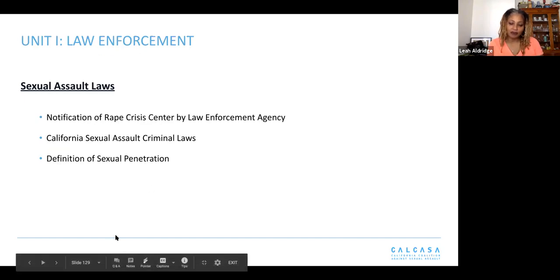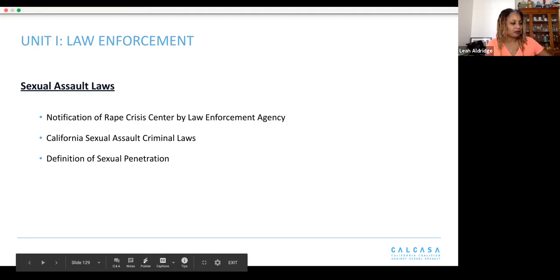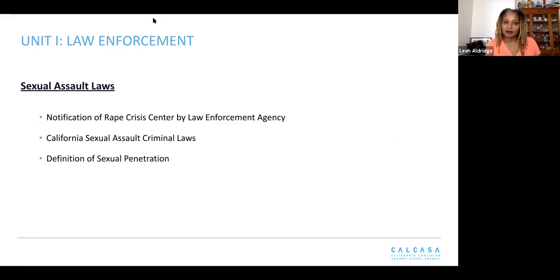Advocates will need to know various statutes that are all enumerated within your training standards, but they're also included in the advocacy manual, the advocates manual. And so you'll want to make sure that your advocates are clear on, they don't have to be legals, but what they do need to know is things like notification, rights, what they have access to, what they are required to do to participate or not participate, and so on and so forth.